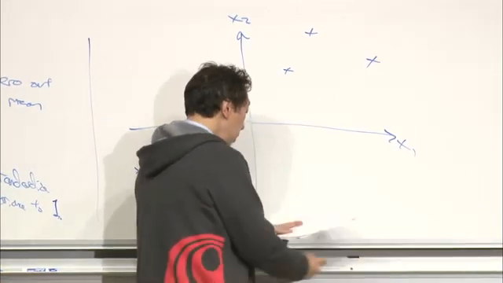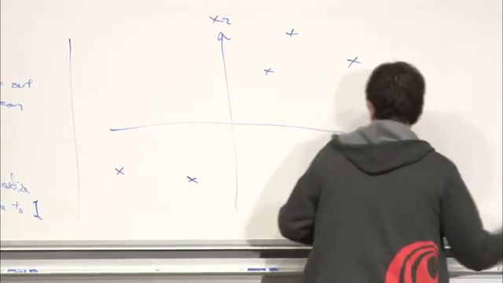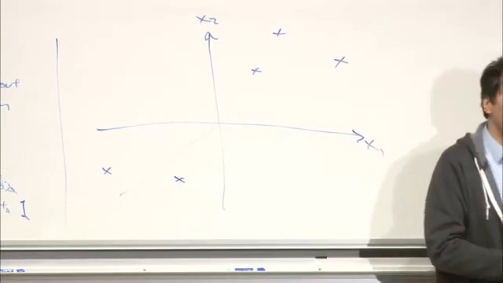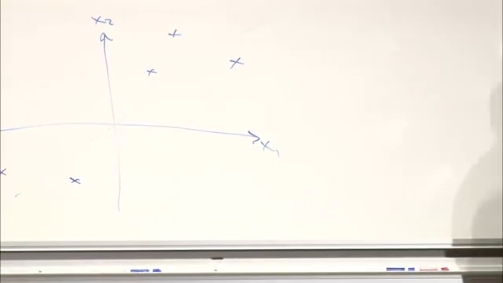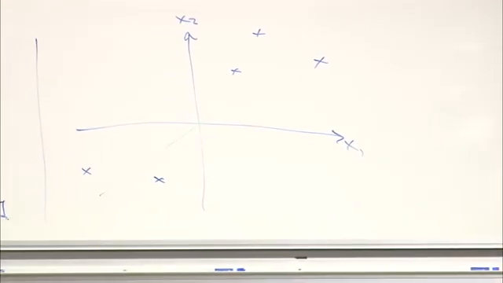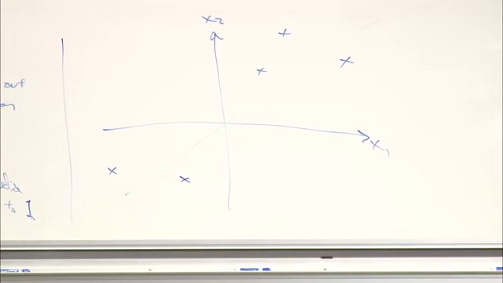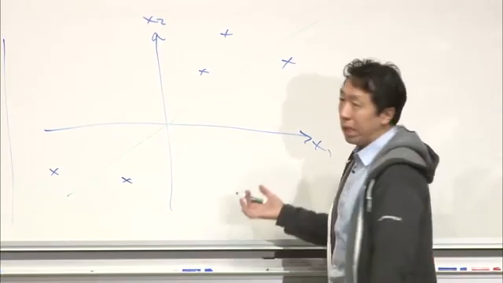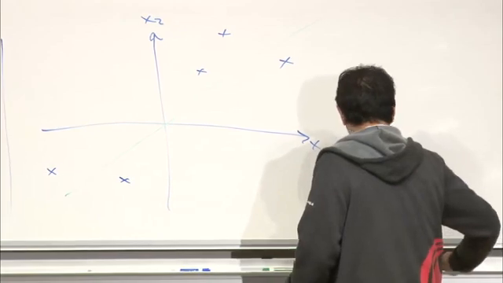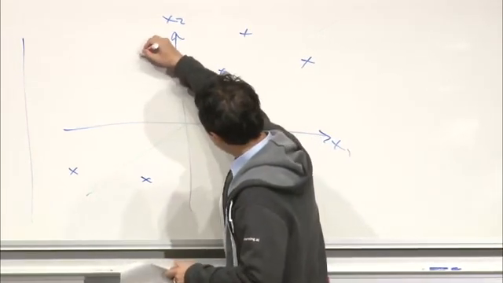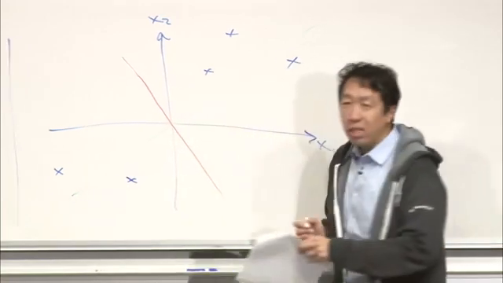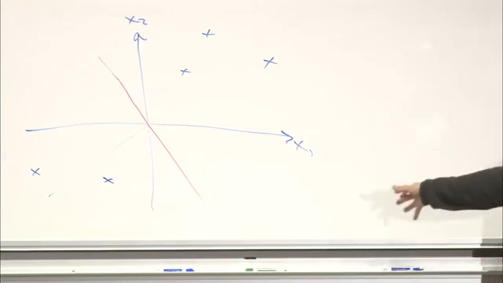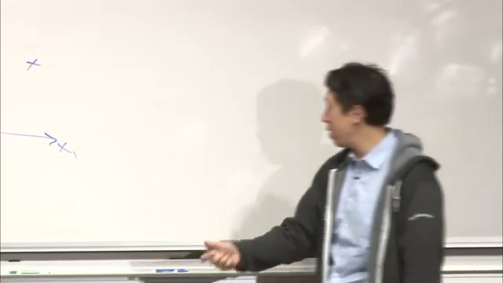So let's take a look at what it means to define the principal axis of variation of this data. It looks like that is a pretty good candidate for a one-dimensional subspace onto which to project this two-dimensional data, right? You want to reduce the data from 2D to 1D. It looks like that green line is a pretty good direction onto which to project the data. In contrast, it looks like this red line is a really bad dimension onto which to project the data, right? The red line is almost the worst possible choice for the principal axis of variation.